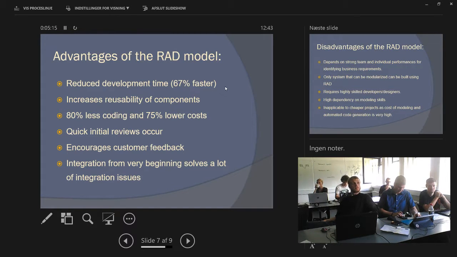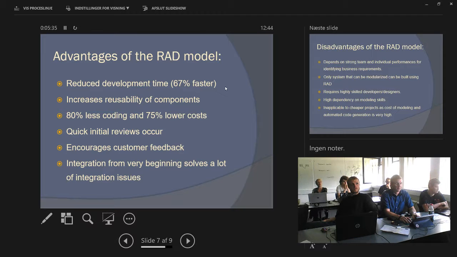So it's cheaper to do it in bigger groups. Yes, it costs less because fewer people are involved in this fast process. So it's not a good idea to use this model in small projects and small groups. Yes, it's not good. Can we continue now?